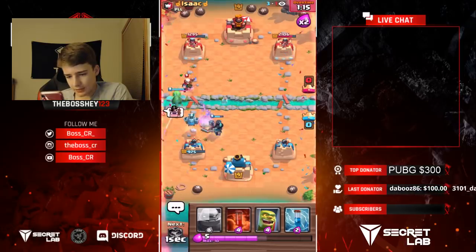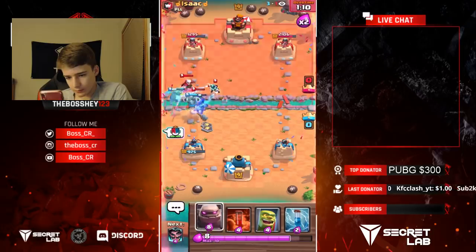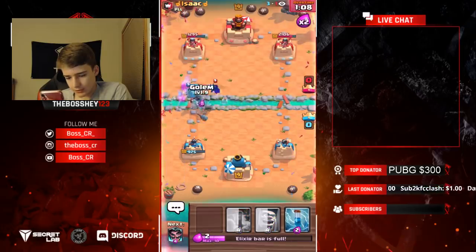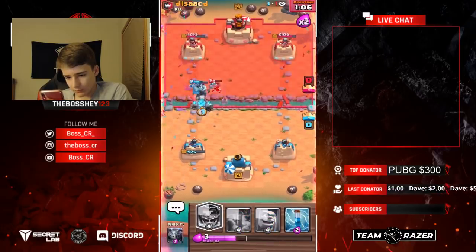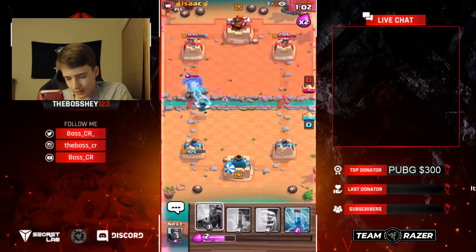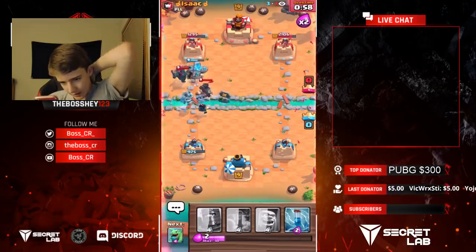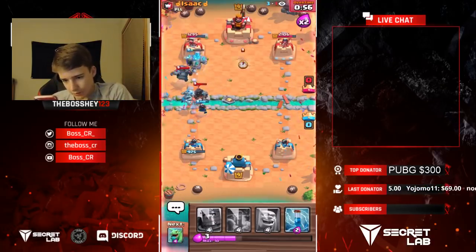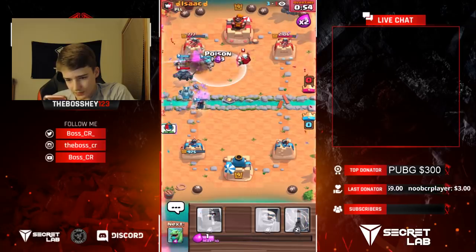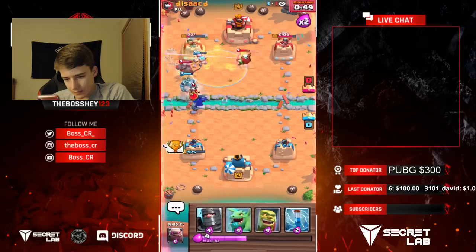And then Baby Dragon here because I really want to get rid of that Magic Archer. Pretty interesting there on his part. I'm actually going to go ahead and Golem. Maybe that wasn't a good Golem, but I felt like he kind of wasted some stuff there. He kind of wasted a Magic Archer and an Ewiz and then a Bandit. So our Golem is able to get one hit on his tower. I'm going to go ahead and poison. Those Golemites should be able to get some more damage as well.